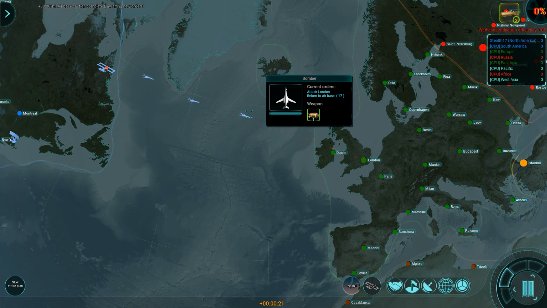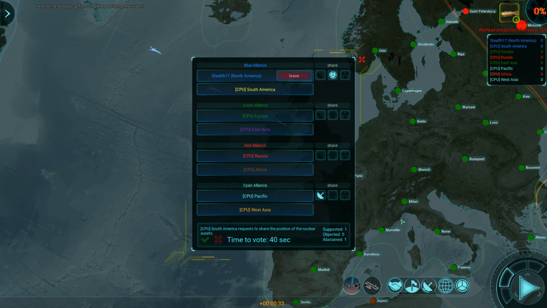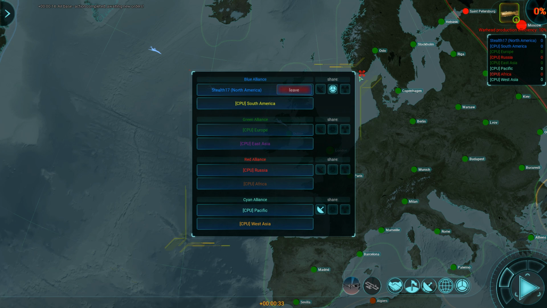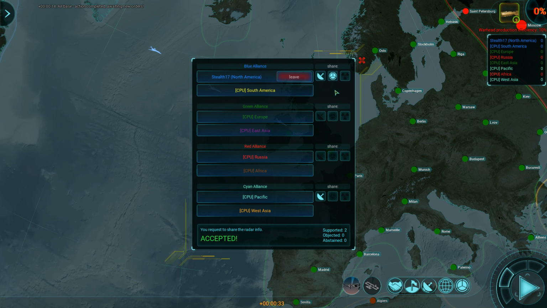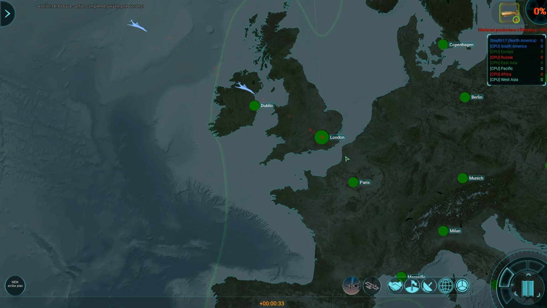Here come the Lancers. Hoping not to get shot down. Oh, they want to share the position of nuclear assets. Haha, no. You don't get to know where my nuclear assets are or are not. South America, I just don't trust you enough. I still want your radar information though. Oh, there we go. No, they like me enough. I don't know exactly why, but I'll take it.